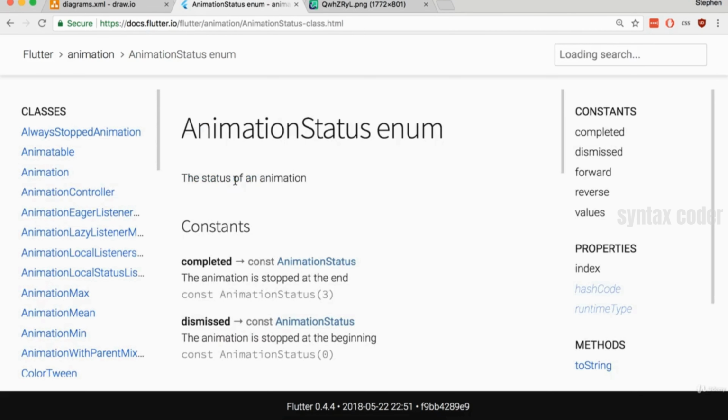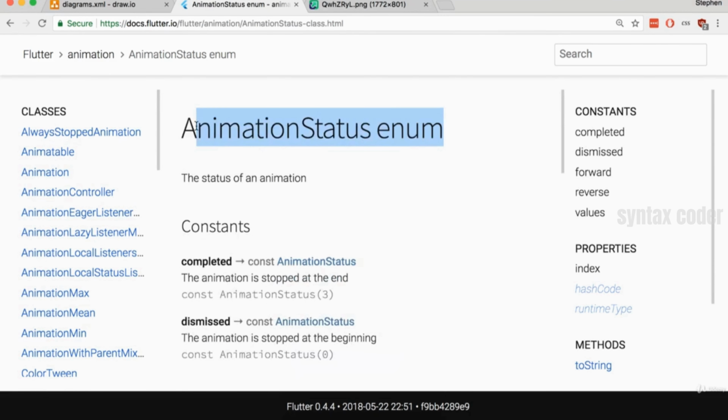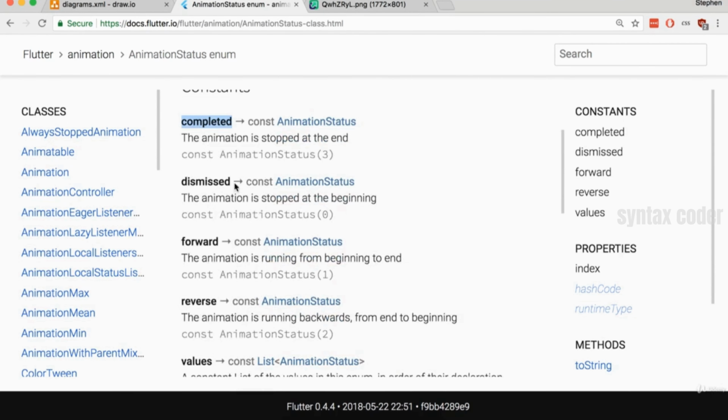So I'm going to click on animation status. And once over here, you'll see that it doesn't actually say it's a class. It's actually something called an enum. An enum is essentially a closed set of different values. So our animation status can only ever be equal to one of these 4 values right here: completed, dismissed, in a forward state, or a reverse state.